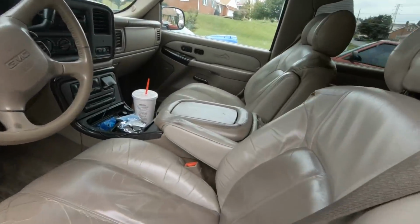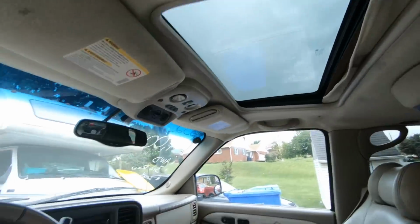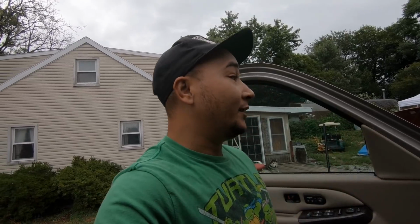He said, $1,000. I got some of my stuff in it now. I've been driving it for a day or so. But sunroof, rear entertainment, third row, leathered up. I'm excited, guys. We needed something more family oriented, because obviously you see I drive the Beetle, I drive the Sonoma, and things like that. But this is going to end up being the truck that we keep. This is going to be our tow vehicle.